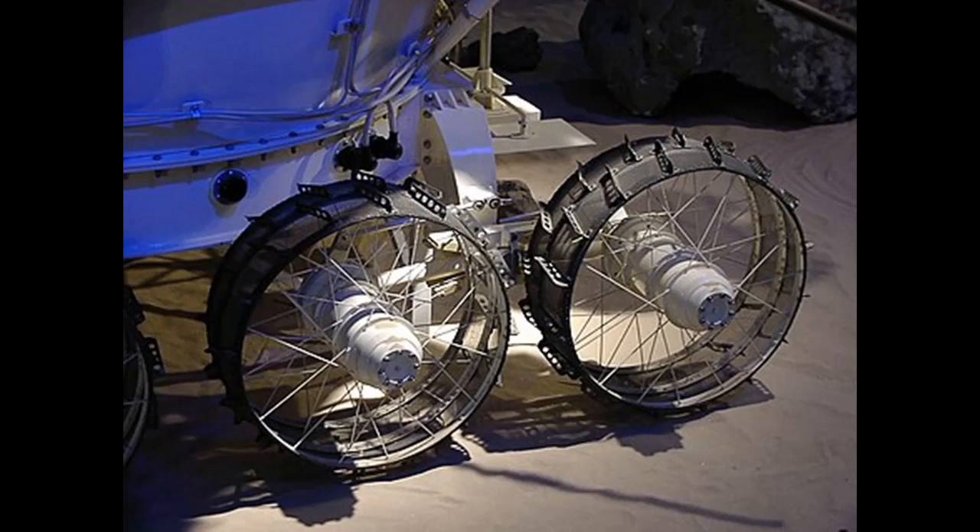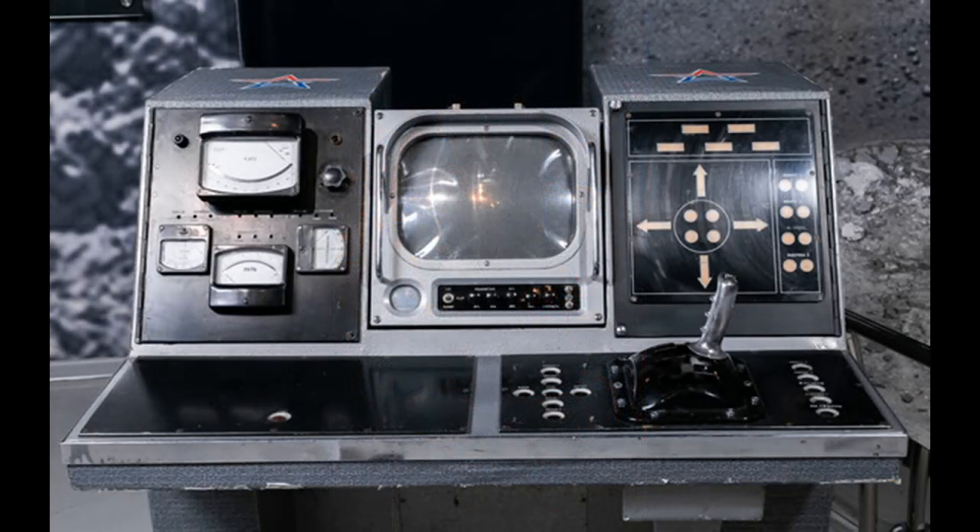Now let's look at what the Russian military said. Lunokhod 2 was found via the American orbital reconnaissance satellite launched last year in June. The satellite photographed both the landing sites of the Apollos and Lunokhod 1 and Lunokhod 2. They are interested in the question of why Lunokhod 1 has a light spot in the photo and Lunokhod 2 has a black spot — but they forgot that we did not close the solar panel on Lunokhod 2 on the day we left. That's why it stands with the solar panel open.